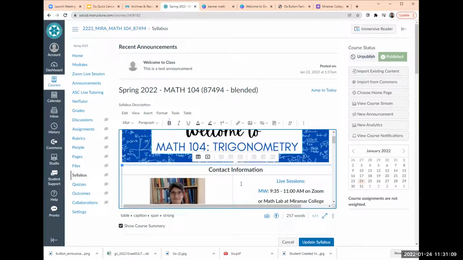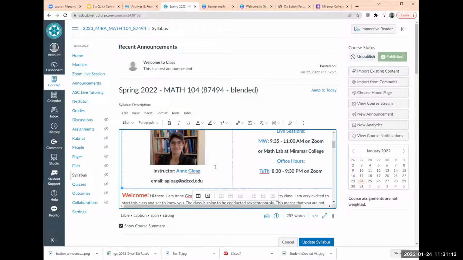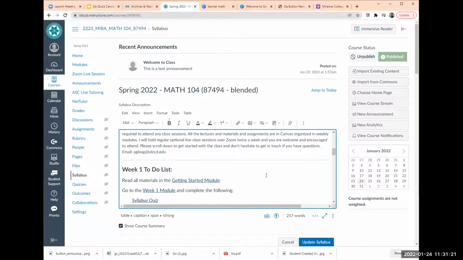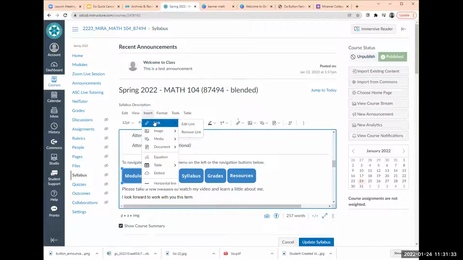You can see some of this stuff I organize in tables. If I want to put things on the same line and keep them a bit organized, I insert a table and then put different parts of it. And with the buttons, I just uploaded each of the images here. And then you can link. So you can insert a link.